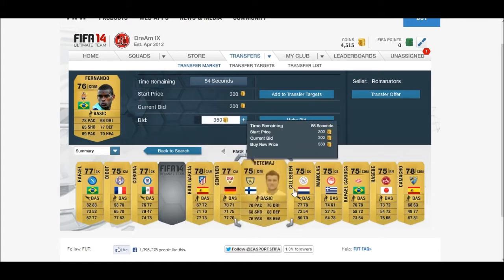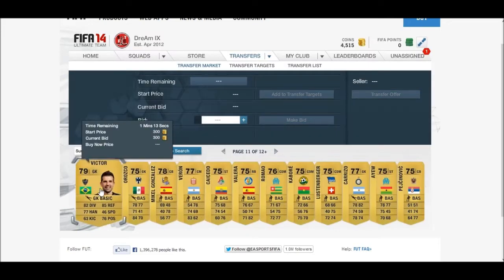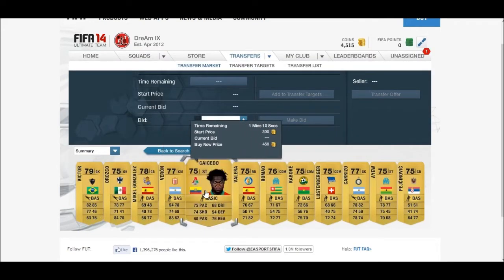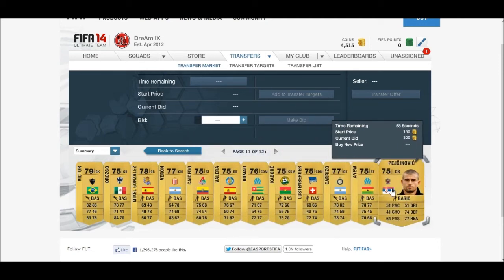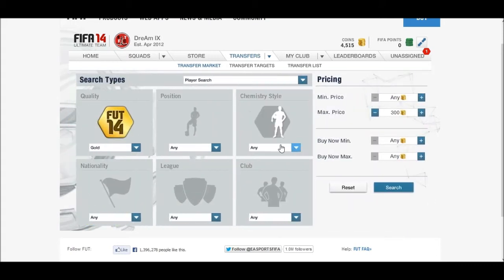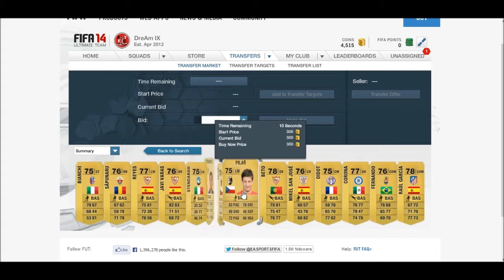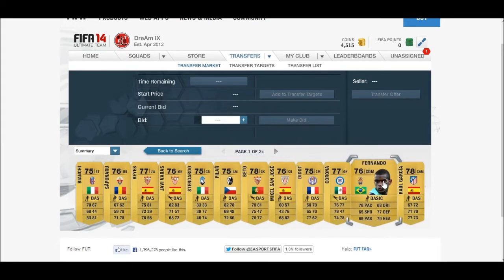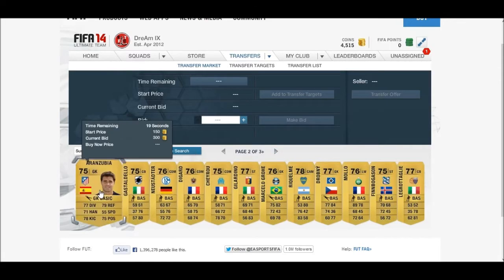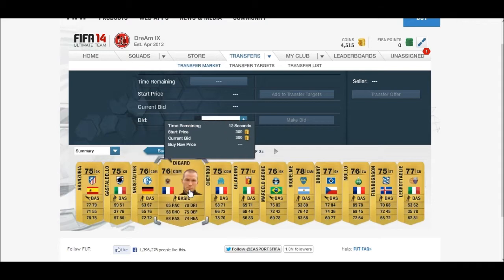You put that in, and then you get all these players that have a starting price of 300. Any player that hasn't gotten a bid, like that Valera right there, his starting price is 300 coins. So you just put up a bid, because you're not going to lose any coins. If you quick sell a non-rare, 75 rated player, he's going to go for 300 coins, so you get 300 coins back.